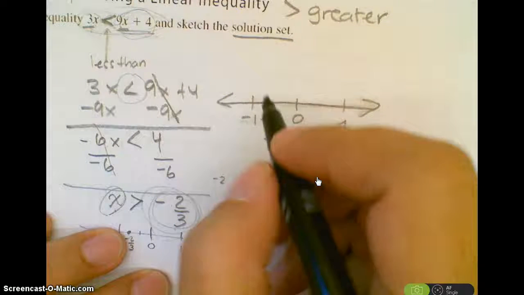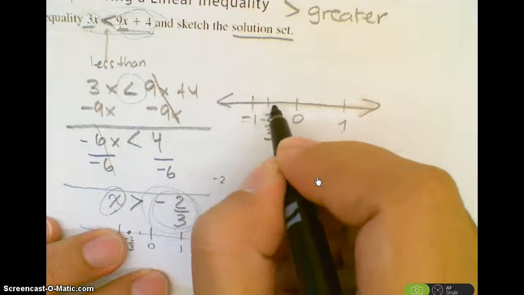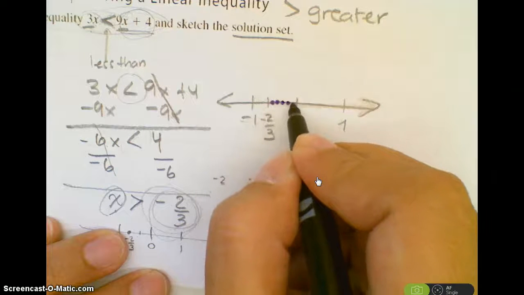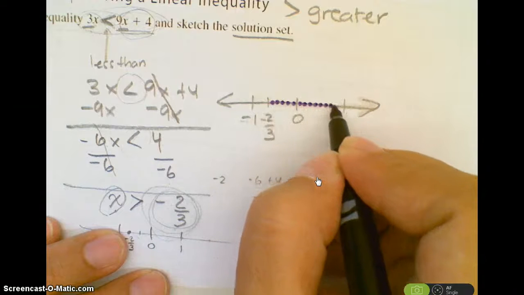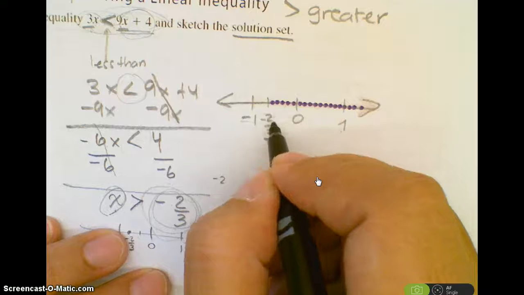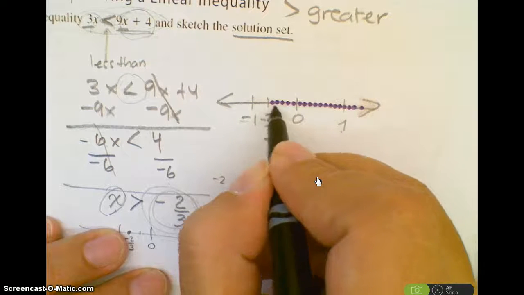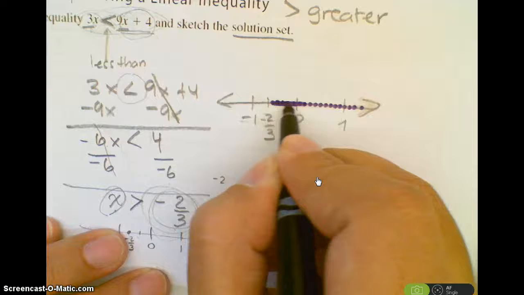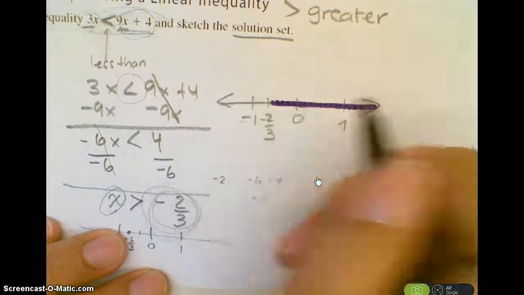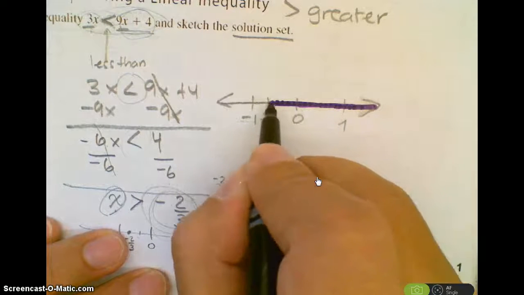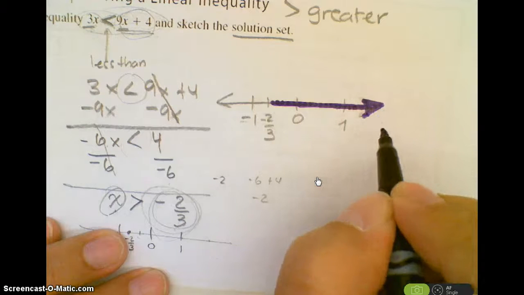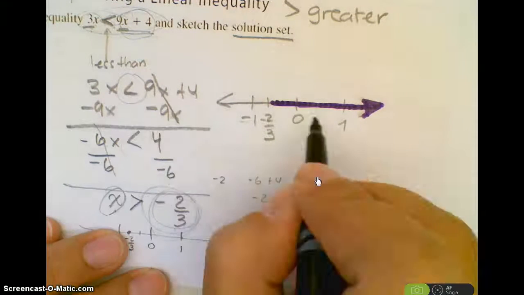So from the calculator we saw that any value greater than -2/3 makes this inequality true. So all of these. And since I can't tell what is the next real number after -2/3, the idea is that I'm going to shade everything that is after -2/3, because shading every single point I will never be able to finish. So I'm just going to shade the entire line going from here to the right, and I'm also going to shade the arrow just to say that all the x's that make this true continue that way.